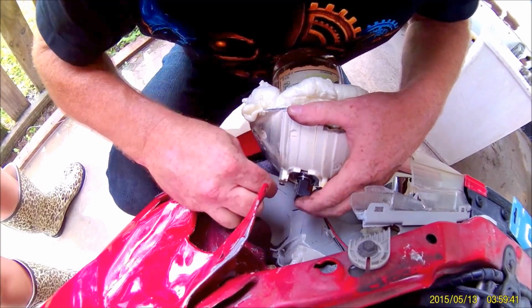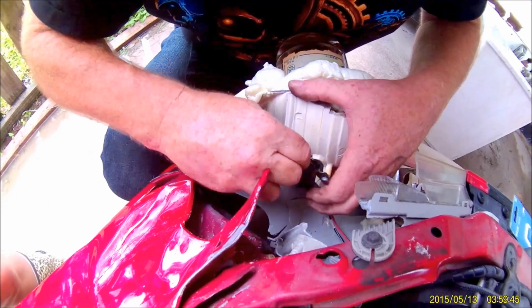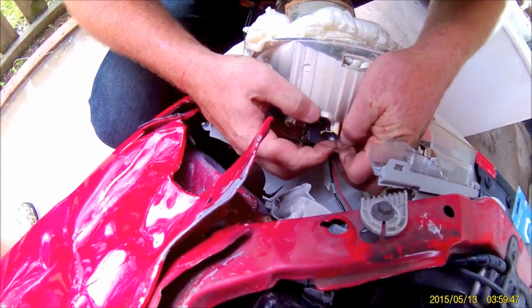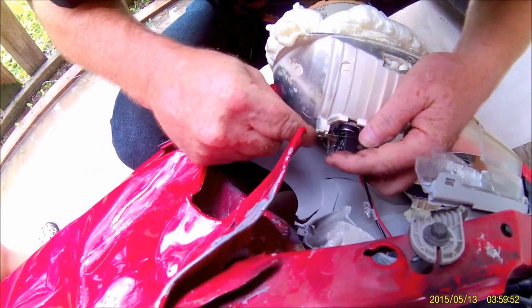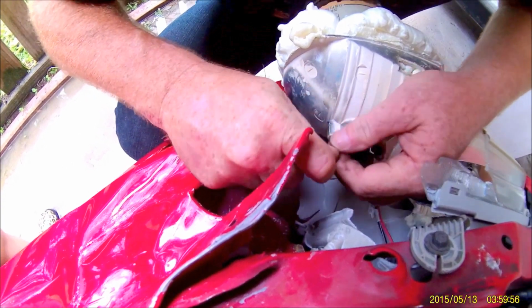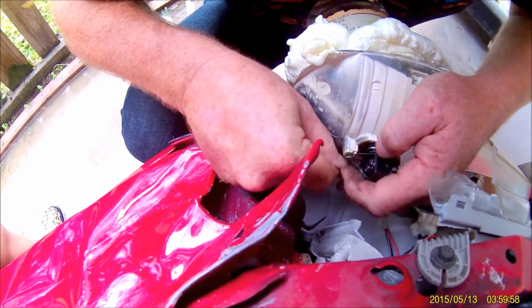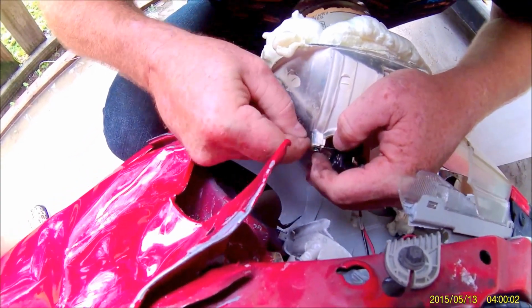Okay, wrap that right around there. And that's going to hold it in place. Go over this again. Another time. And yeah, I know it's a metal wire, but oh well, that's not going to cause any problems. Okay, and that should pretty much do that.